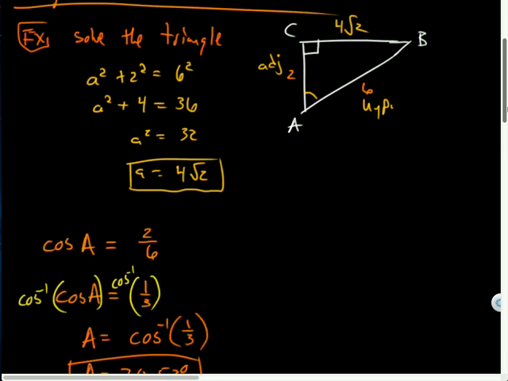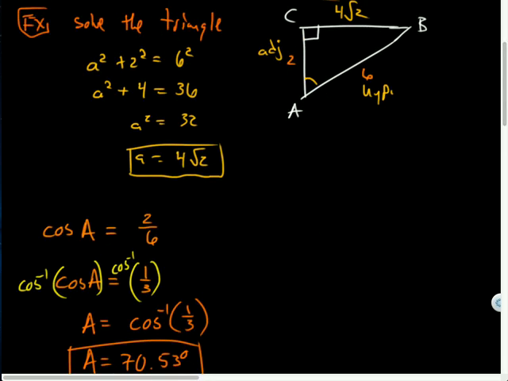Now, granted, we could find angle B by just subtracting this from 90, but let's look at angle B's perspective. All right, from angle B's perspective, I'm going to do this in green. So angle B is a different measurement than angle A was. And from angle B's perspective, what is 2? What side is that? That's the opposite, right? And from angle B's perspective, what is 6? The hypotenuse. So what trig ratio compares opposite and hypotenuse for angle B? Sine. So I'm going to say sine of angle B, whatever it is, must equal 2/6, right? Opposite over hypotenuse.